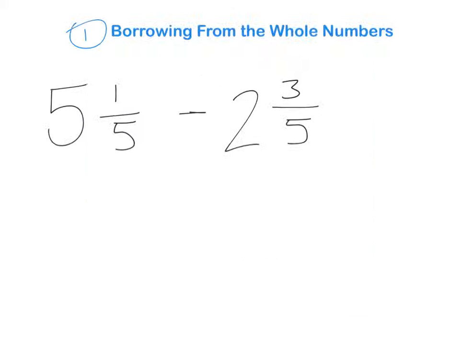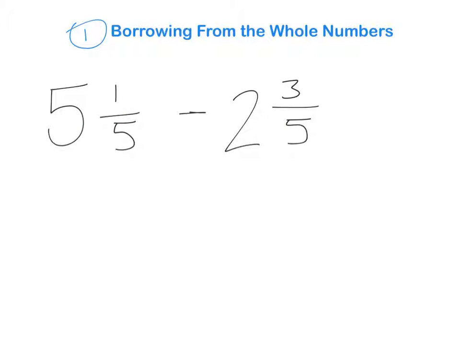Let's do it! Now let's start with this subtraction of 5 1/5 taking away 2 3/5. There's two ways that we can do this, and the first is to have a go at borrowing from the whole numbers. As you can see, we've got 5 1/5, subtract 2 3/5. Now, a 3/5 is going to be difficult to take away from only 1/5. To make this easier, I'm going to take one of the wholes away from the 5 and give the 5/5 of that over to here.